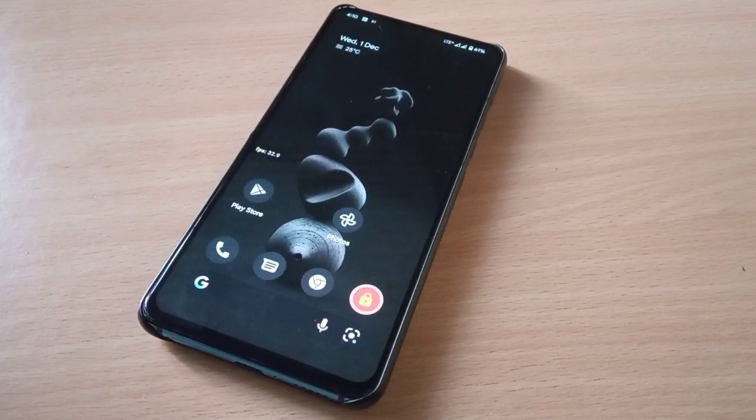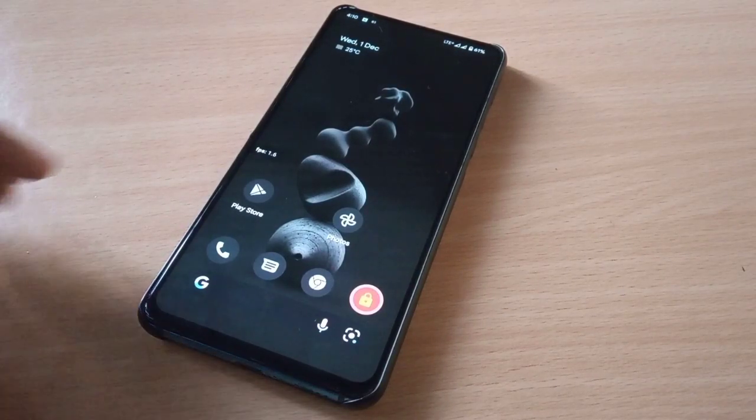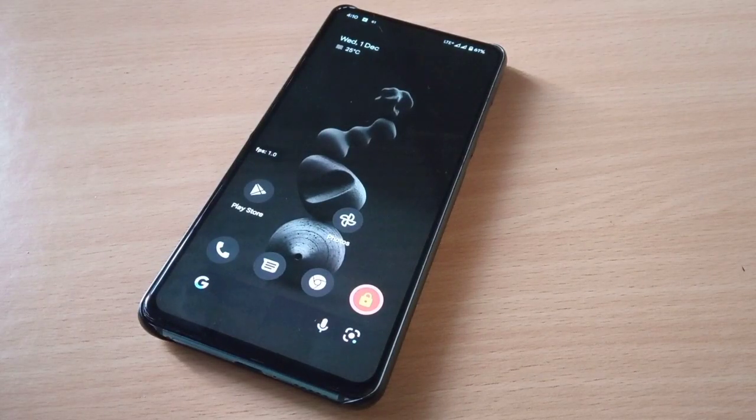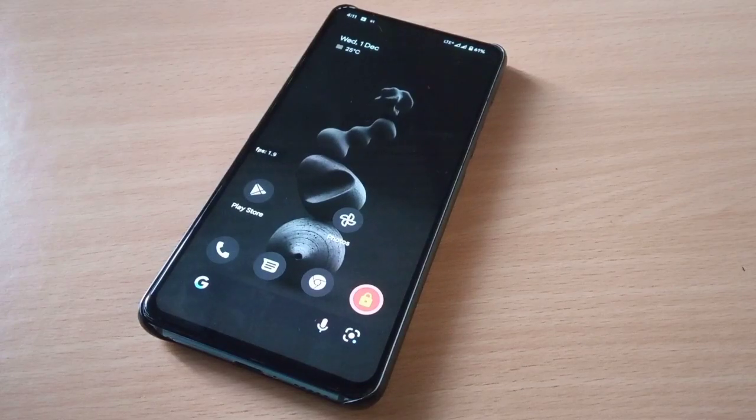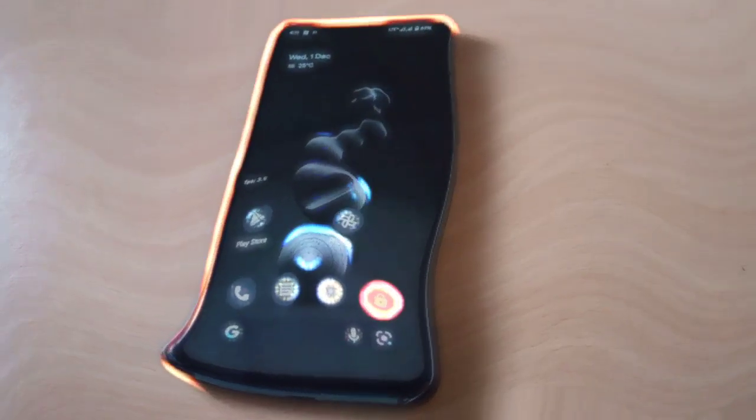And in this video we are going to overclock the refresh rate of Redmi K20 Pro. To install this kernel you need an Android 12 custom ROM installed on your Redmi K20 Pro. If you install this kernel on Android 11 or another custom ROM, it won't install. This is only for Android 12 custom ROM and it needs to be an OSS vendor based ROM. Okay, let's get going.